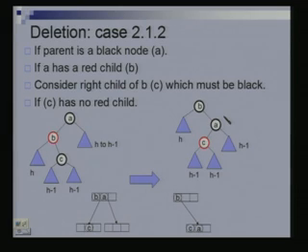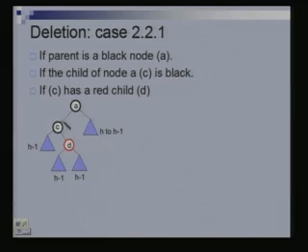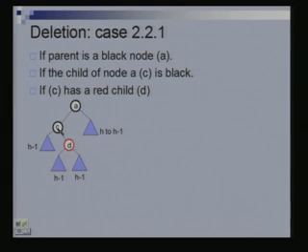ठीक है? So C has no red child. Now what is the case left? We started with the assumption that B is red. So now we need to work with the assumption that B is black. Yeah, that was the assumption we went. B is red. So we come to B is black. ये B होना चाहिए था, इसको मैंने C कर दिया, खैर कोई फर्क नहीं पड़ता, right? This is the node we are talking of.